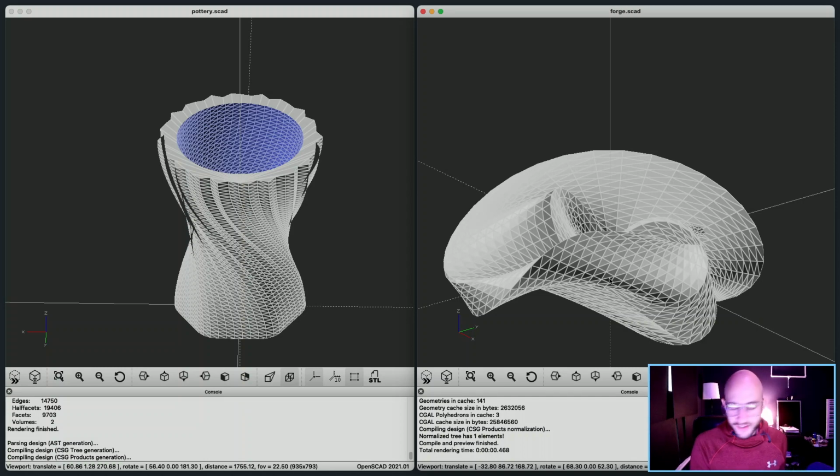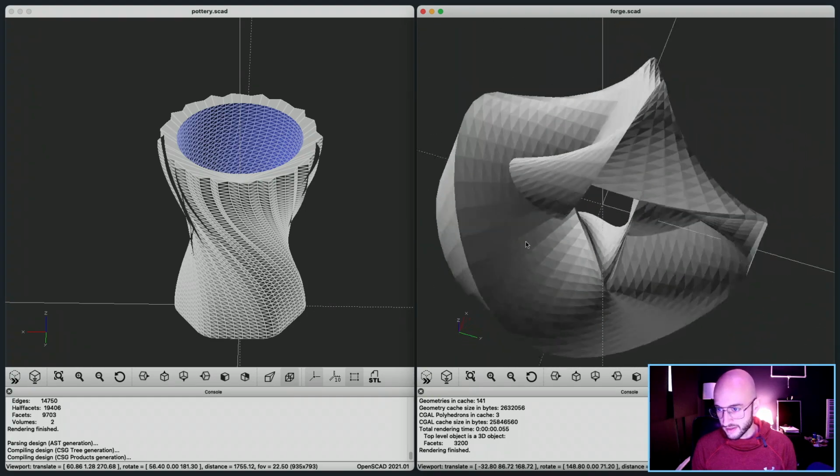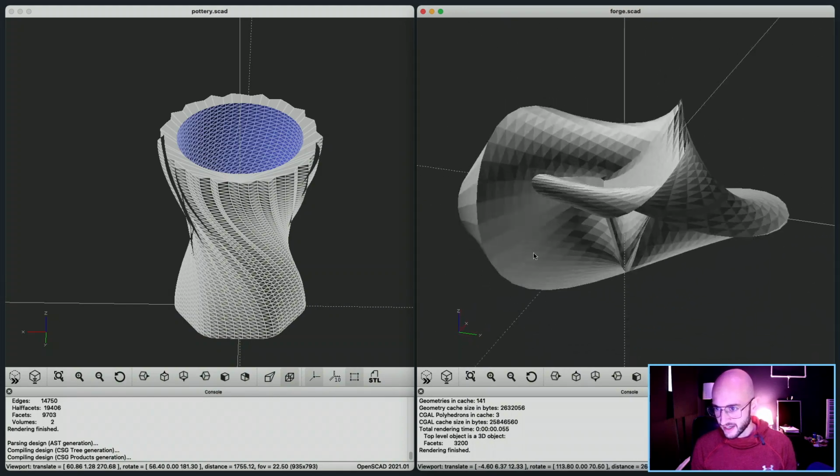Alright, let's try to figure this out. I am curious actually if this will build. It does. Huh, that's pretty fascinating actually.